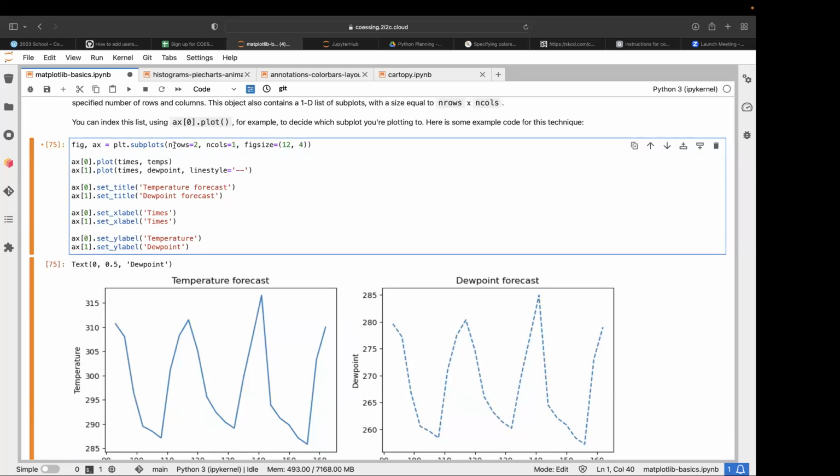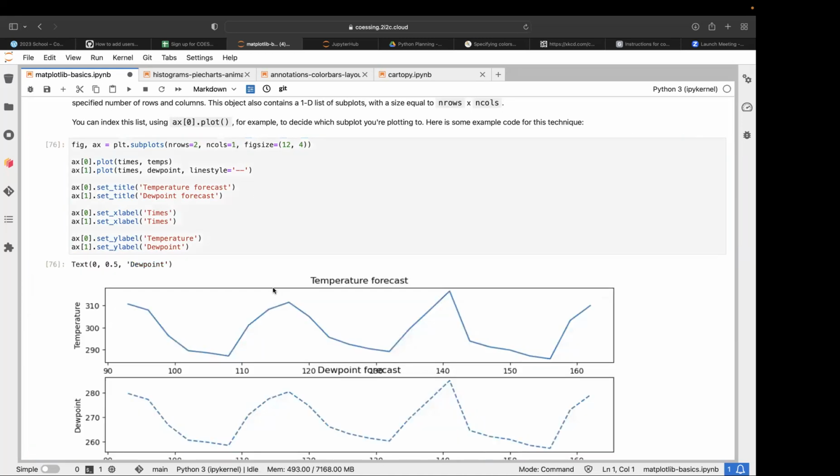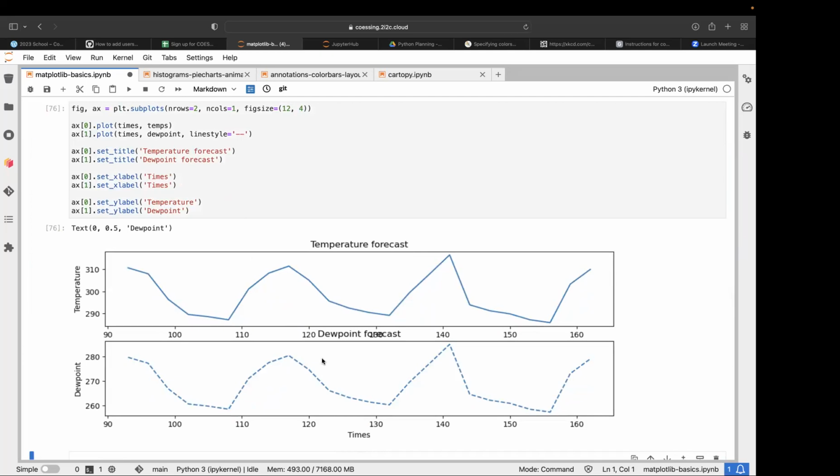So we do that by changing the rows to 2 and the columns to 1. Let's see if that worked. And so you see, if we change the rows to 2, now we have 2 rows and 1 column.